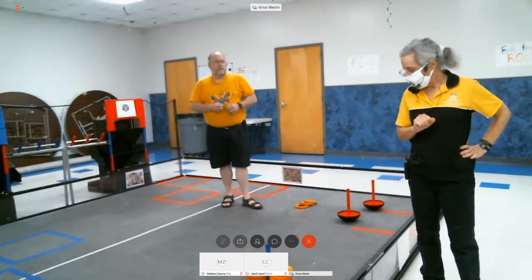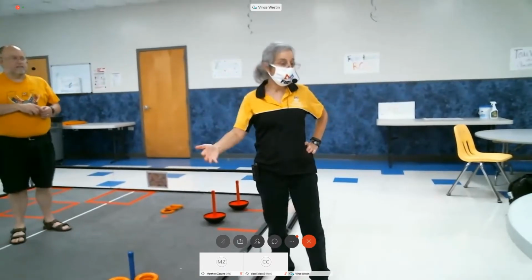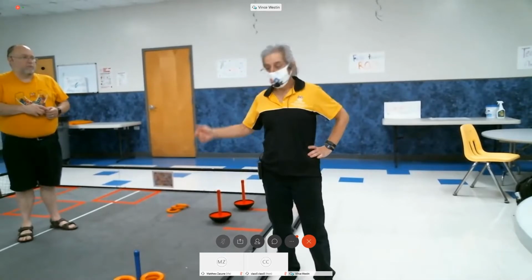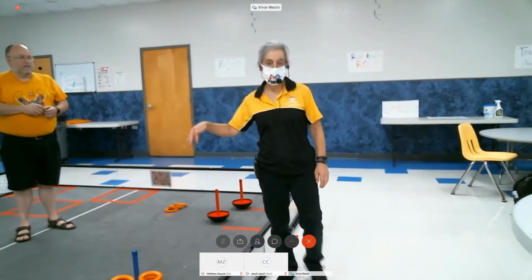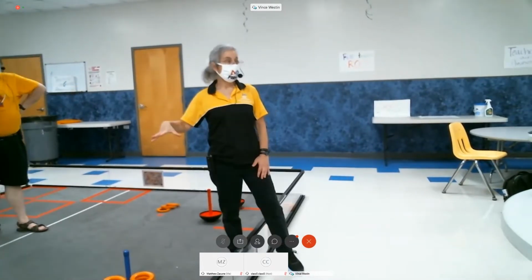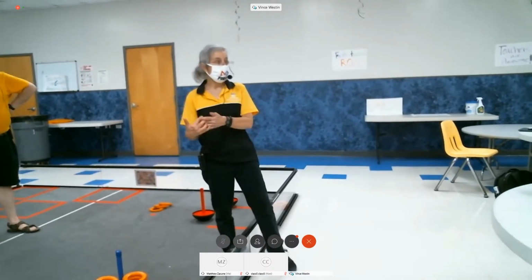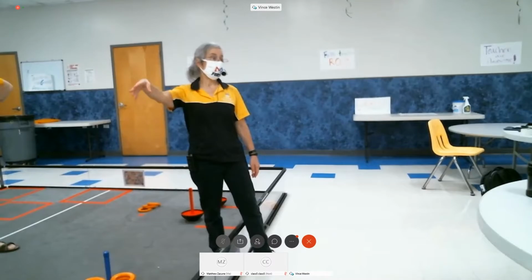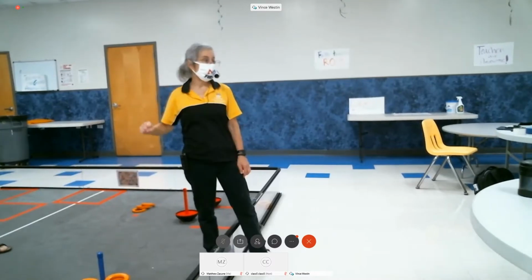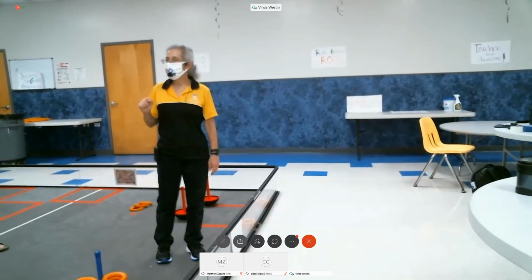So in traditional, when there are two robots, both of the wobble goals have to be preloaded onto a robot, or at least touching. So that would be very difficult unless there's a lot of good coordination. Now, in the remote, the other one's just sitting there, and that makes it a little bit easier to deal with. Or if your Alliance partner doesn't move, if they just sit there. Well, that's where the coordination comes in.